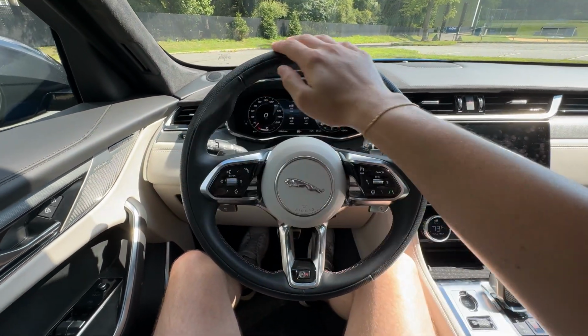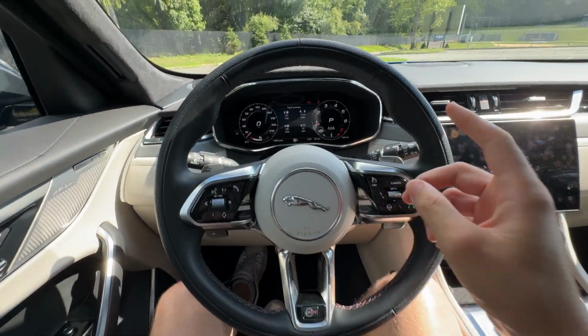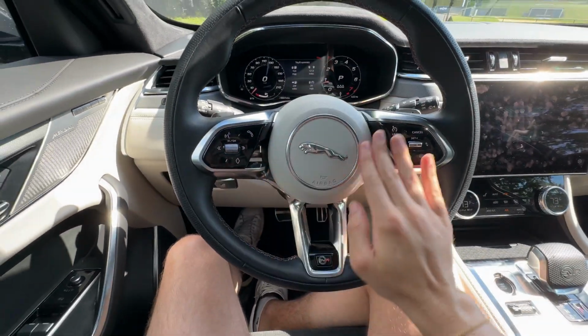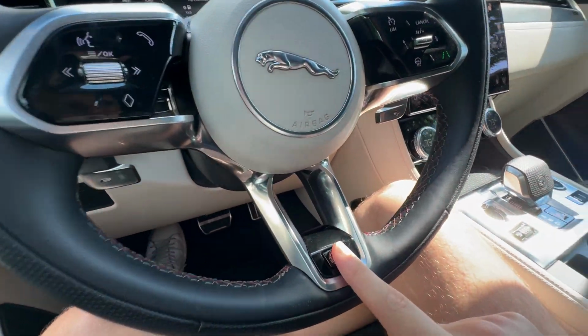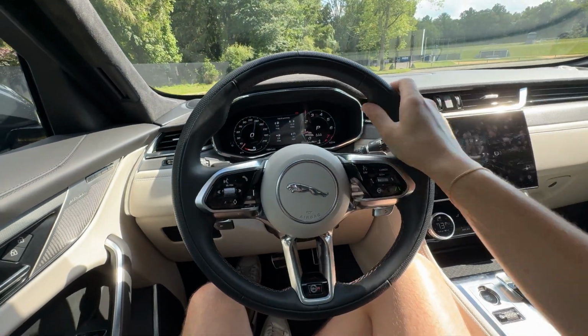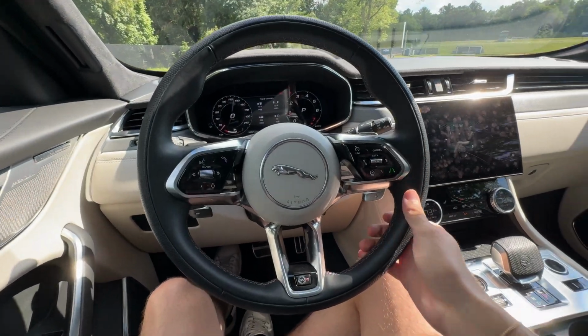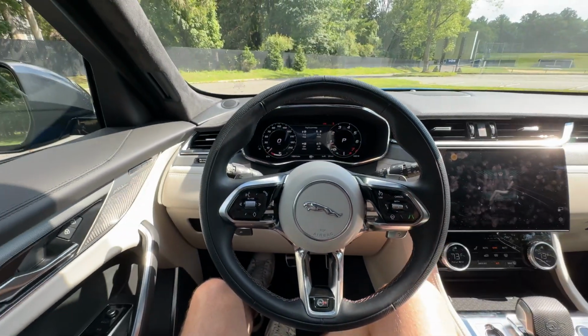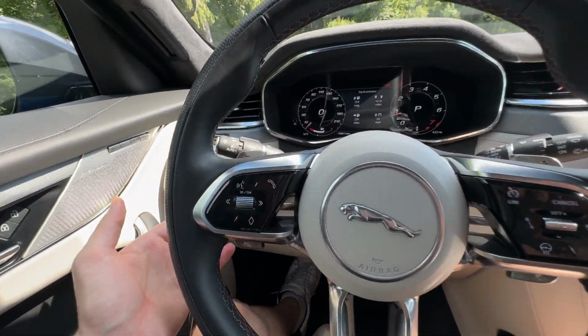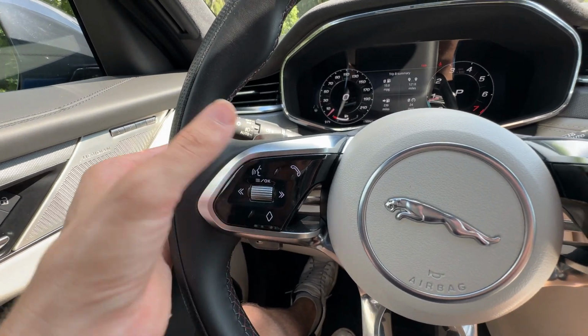Over here we have this really gorgeous steering wheel, and it has a nice aggressive design here. So we have this really cool multi-tone pattern with this white airbag cover with the SVR badge down here, as well as a white and red stitching pattern on here. Nice grips for all different points of the steering wheel as well. And this design over here is just so much more dynamic than something we would find on a Range Rover or a Land Rover product. We still have very similar controls though on the steering wheels, just in a different sort of layout.